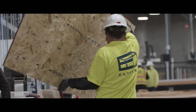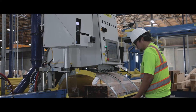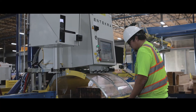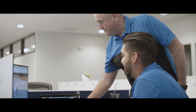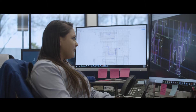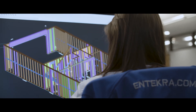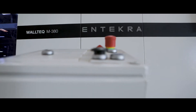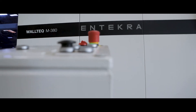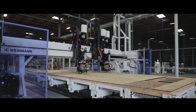What off-site construction does is allow multiple different functions to run parallel to each other, which brings massive efficiency to the process as a whole. What we're doing with FIAS — a fully integrated off-site solution — is taking all of the things that typically don't get found out until people arrive on site, figuring them out in advance, incorporating those necessary changes into the building before it ever goes to site, and then using the most automated and precise manufacturing equipment available in the world to manufacture the elements for that home, so it goes together literally like a glove.